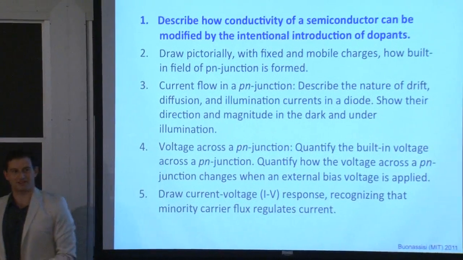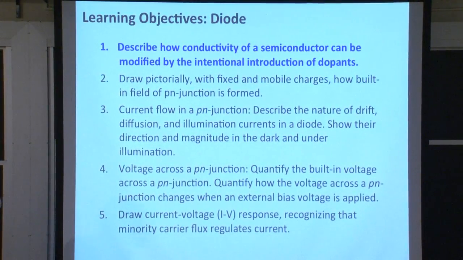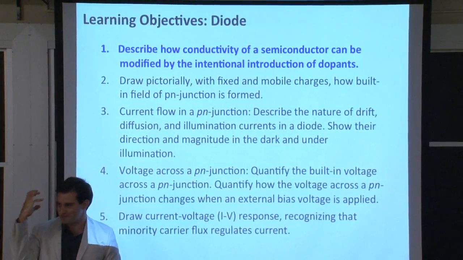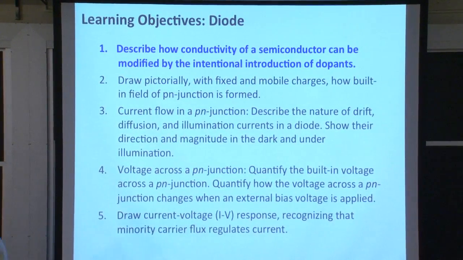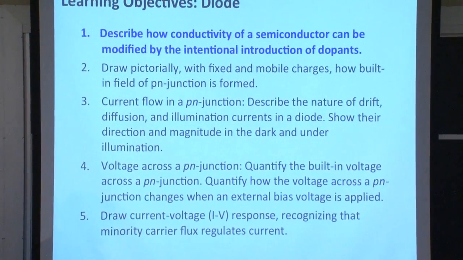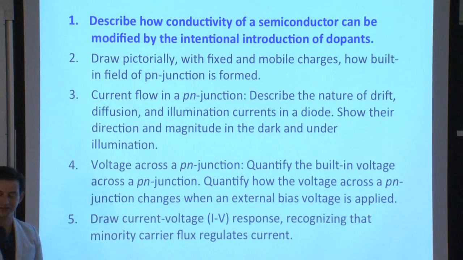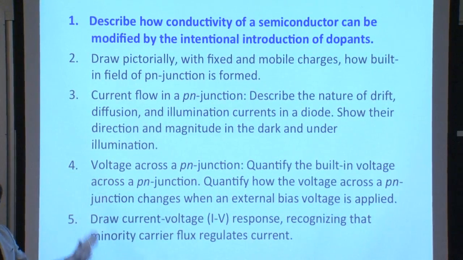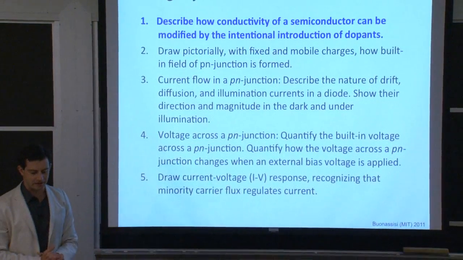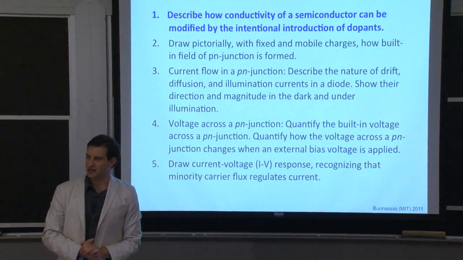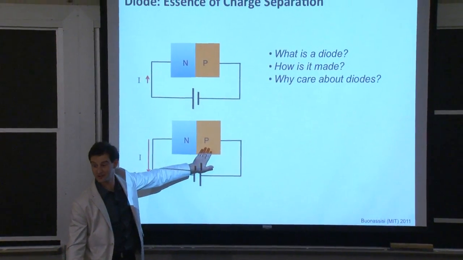So, learning objectives. Today's going to be rather intense, rather dense, and so we will be trying to hold as much as possible in our RAM so that by the end of class, we can really, truly understand the solar cell as an entirety. If you get lost along the way, come back to these learning objectives. They're like flag posts along the way, so you can find yourself again. What we're going to do first is describe how the conductivity of a semiconductor can be modified by the intentional introduction of dopants. What this means is we're going to learn how to create the N and the P over here.